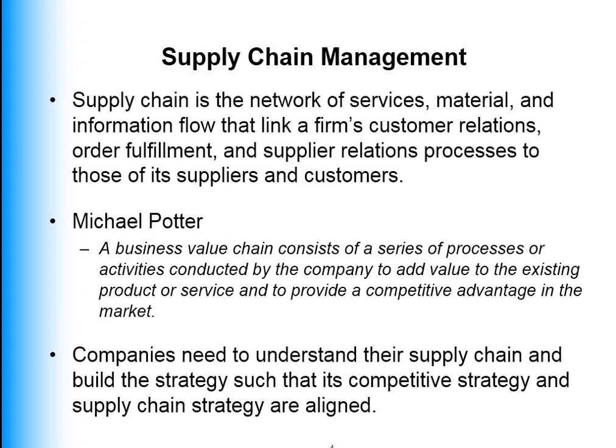So as Michael Porter said, a business value chain consists of a series of processes or activities conducted by the company to add value to the existing product or service and to provide competitive advantage in the market. So companies need to understand their supply chain and build the strategy such that its competitive strategy and supply chain strategy are aligned.